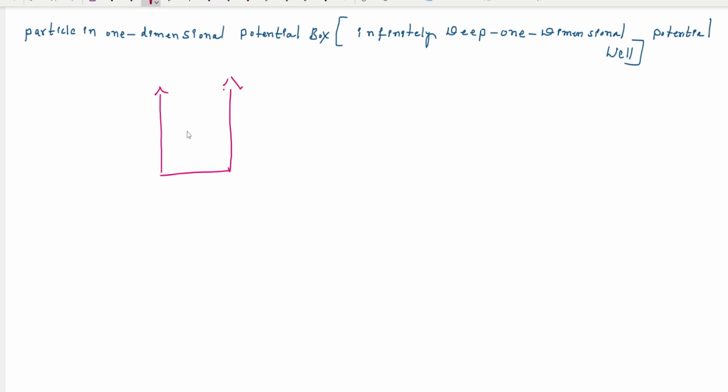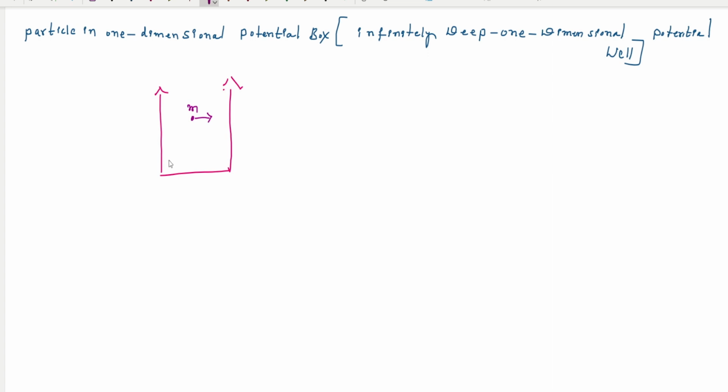Here I'm considering a particle. The mass of this particle is m. It is moving along the x-axis, and the remaining two axes, y and z, are restricted. So this particle is moving along the x-axis in this infinite potential well. Let the origin begin at one corner of the box, and the x-axis is perpendicular to the opposite walls.